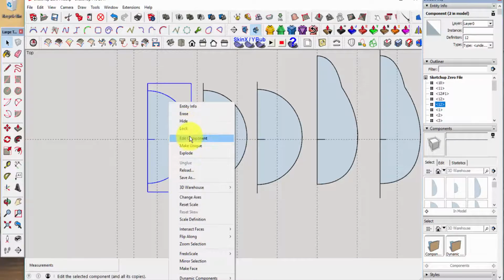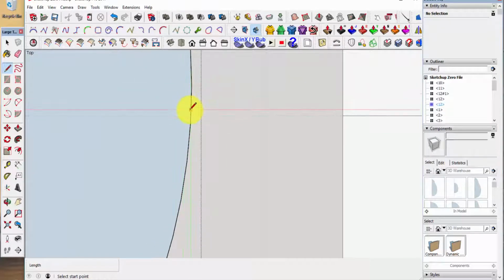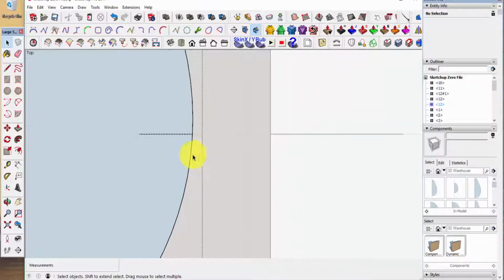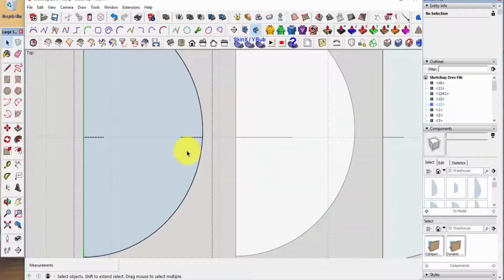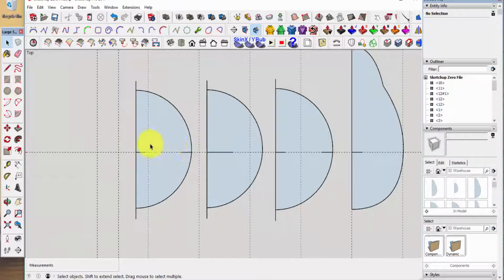Select it, edit component, zoom in, hit L for your line tool, and make sure when you select out here that you're at the intersection, because SketchUp loves to grab one of these line segments instead. It will automatically snap to that if you're not careful about what you do. All right, now this one is properly annotated.